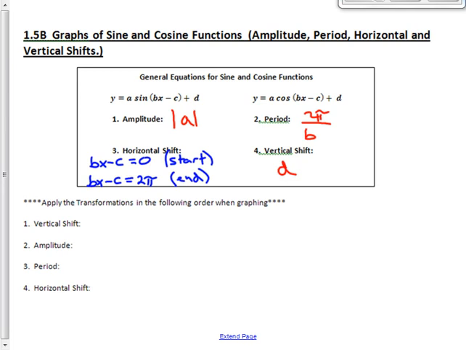So we want to find these four things in order to make a good sketch of this graph. There's a couple other things that we probably could throw in here that allow us to make it a really good sketch, but this will give us a pretty good basis of a nice graph for these trig functions. And when we apply these transformations, we want to do them in this order. We want to do the vertical shift first, then we want to figure out the amplitude from there. We want to do the period, so find out how long it's going to be, and then we want to do any horizontal shifting after that. So that's the order that you want to go in.